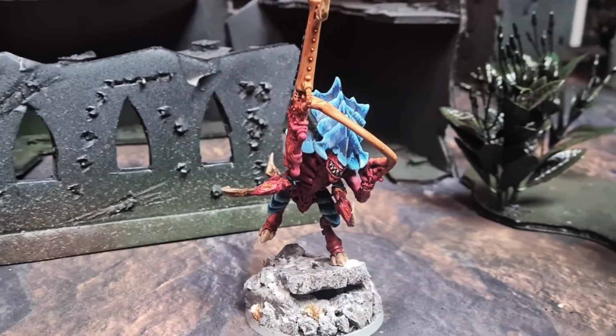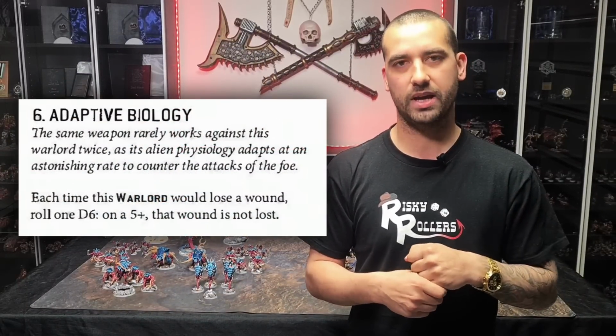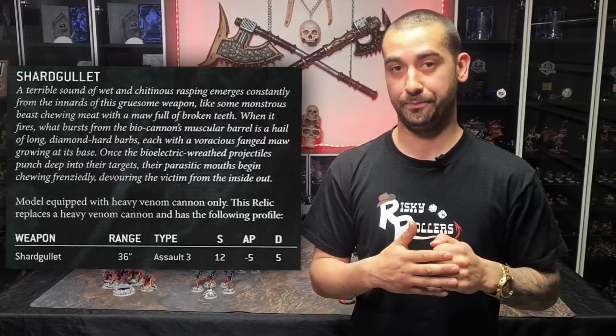So first HQ choice is a Hive Tyrant. A Hive Tyrant has adaptive biology warlord trait for the Feel No Pain, and also the Shard Gullet relic for that damage 5 venom cannon. Pretty spicy.